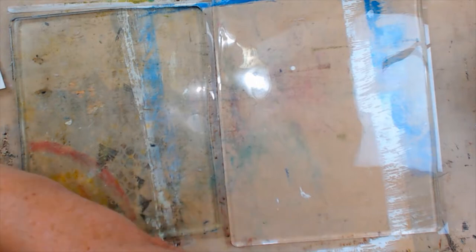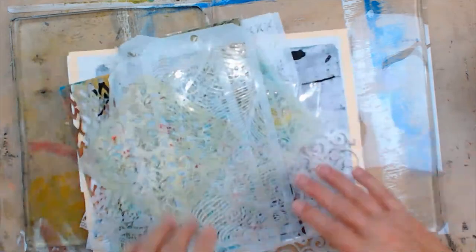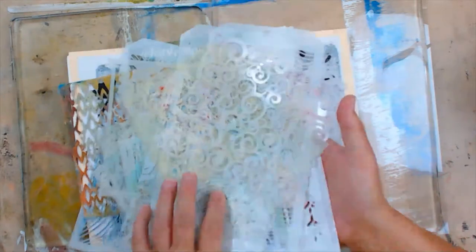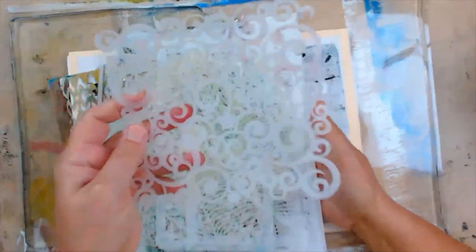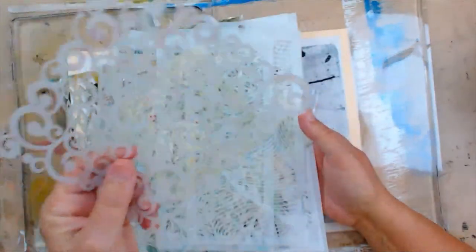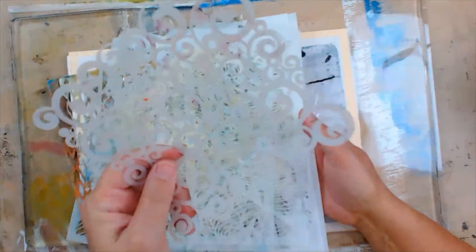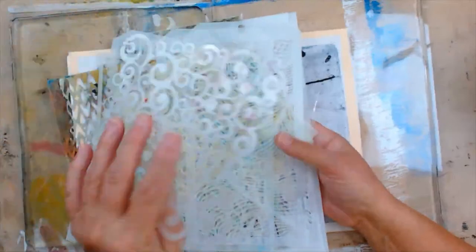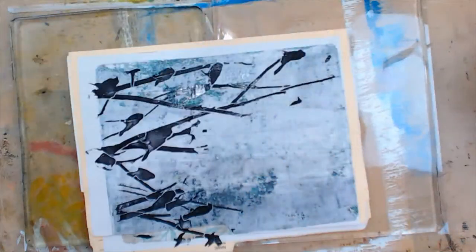I also have a bunch of stencils. I just took out mostly my smaller ones. I don't want large openings with this because I'm going to be using it in these file folders. So I want something small. So I got a bunch of these.